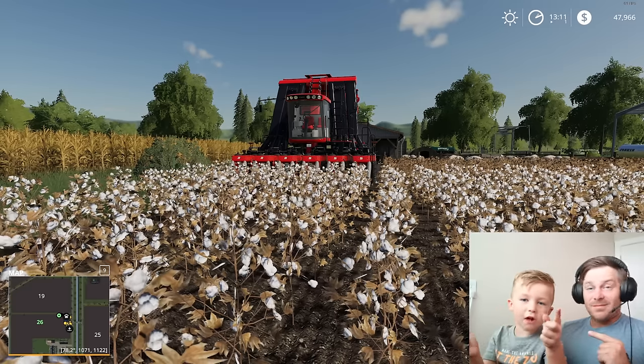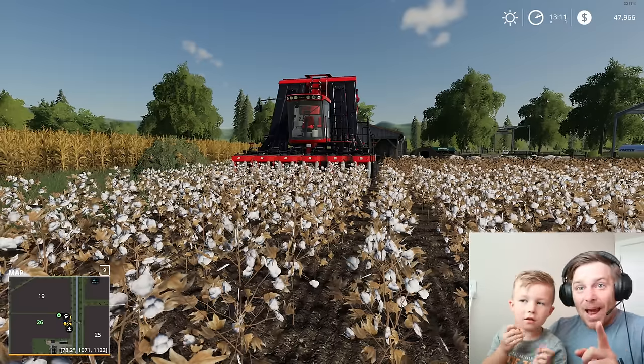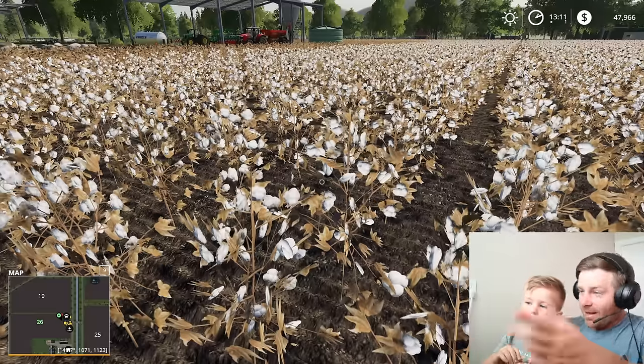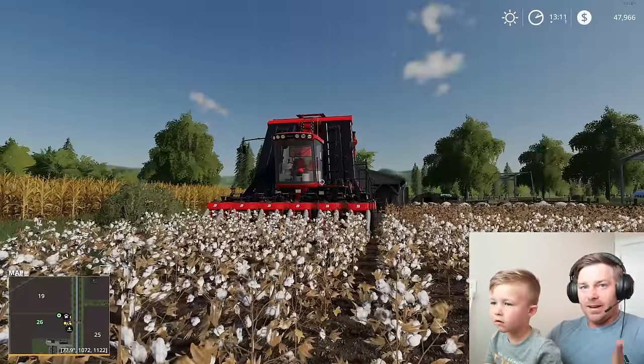With another Twacko game on the computer. Hudson's right. We're back with another farming sim. And look at the cotton. Look at it. It's ready to harvest. So there's our big harvester right there. And we're going to get after it.